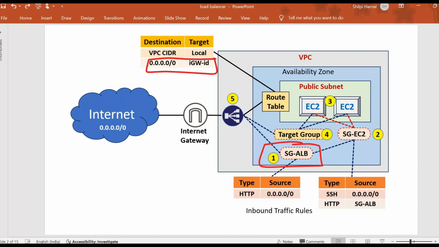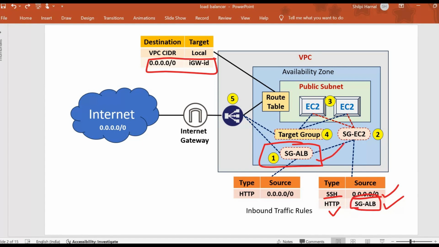Whereas for the security group dedicated to EC2 instances, you need to add two rules for the inbound traffic. First is SSH traffic is allowed from any source, and second required rule is to allow the HTTP traffic from the load balancer security group.